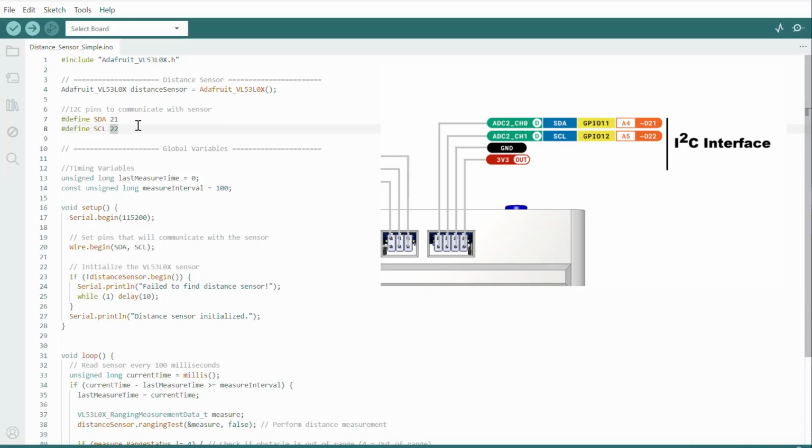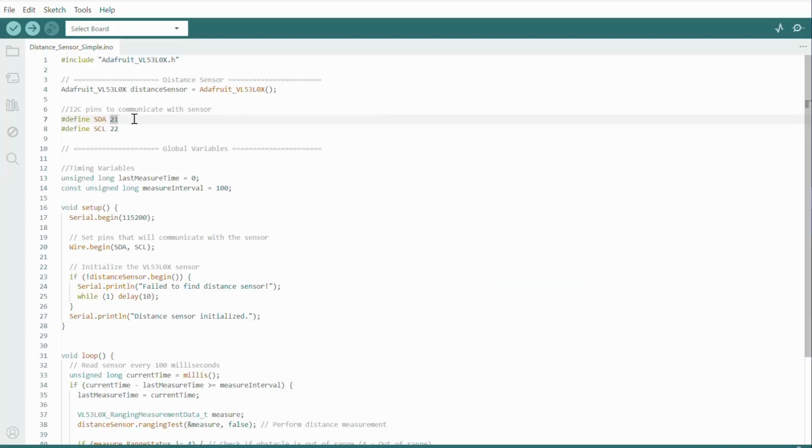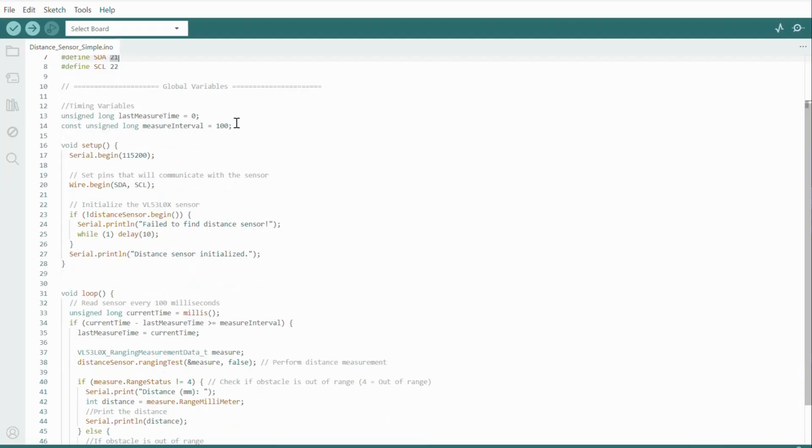Now this sensor specifically uses an I2C interface, and the connectors on the back of the stacker are designated for any sensors like these that use this interface. We also declare these 2 variables, which we'll go over later, and they'll deal with the timing of our loop.